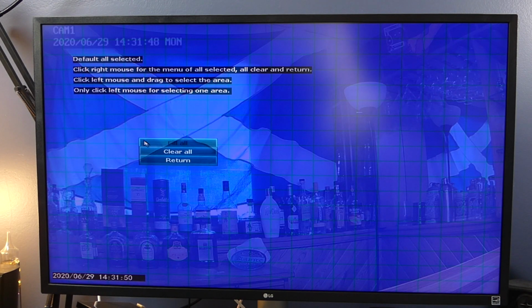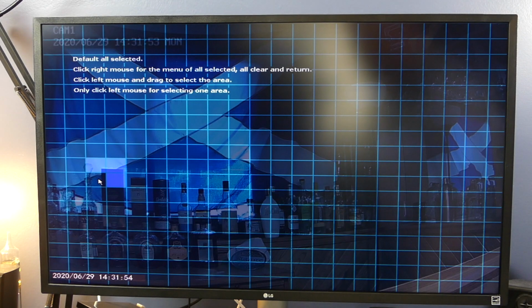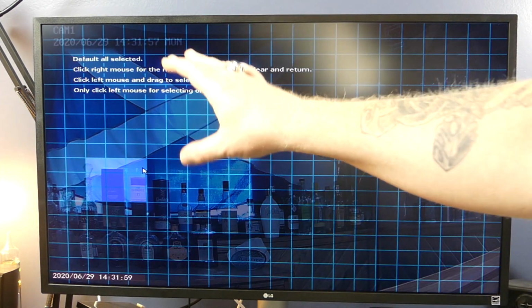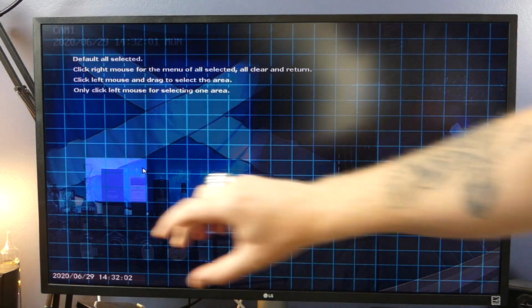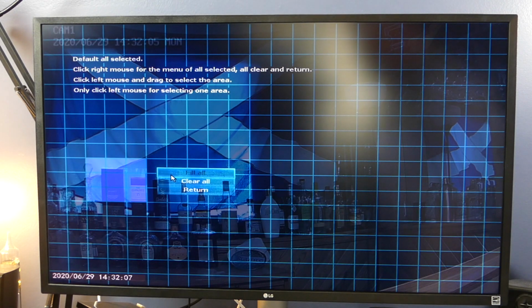You can go through here, and you can start just clear everything, and then you can just go through and pick which one of these, I guess pixels if you want to look at it that way, and go through and just pick the area that you want to detect motion, and then it will ignore everything else. So I do really like that feature. That's really well thought out.